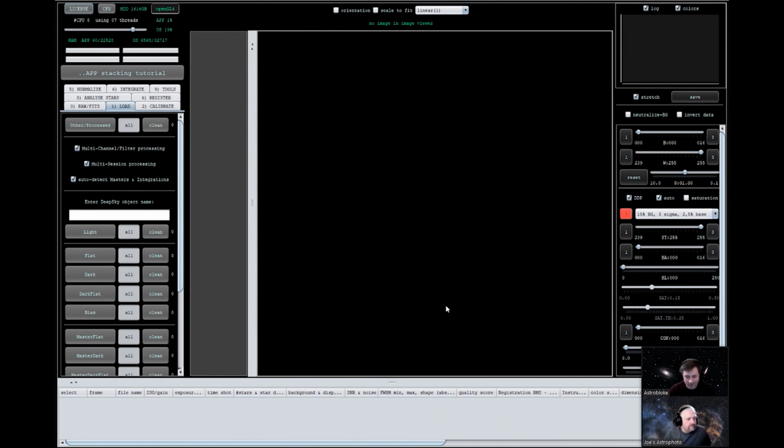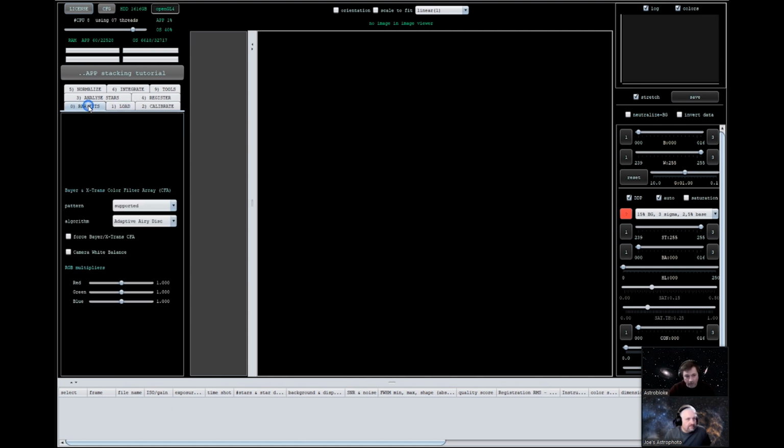We'll have a look, and I'll show you what it's got, and then we can see from there. Okay, bear with me. I'll just get it up. So, welcome to Astro Pixel Processor. At the top here are all the stages for stacking, and it goes 0 to 9. There's not 7 or 8. I think they've left some gaps for things that they can add later.